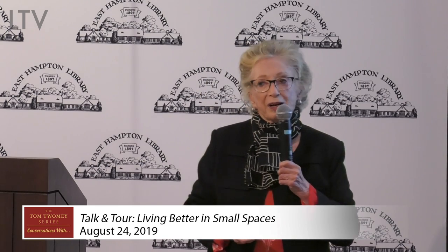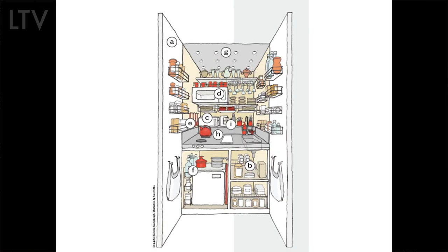So I started to think about space opportunities with these various things. And people came to see my cottage. They were curious because nobody had ever seen anything like it in South Africa. In fact, I had to order the kitchen from Germany because there just was no such thing as a mini kitchen. Now, the very first space opportunity I've already spoken about, closets. Closets don't have to be for babies. A closet can be a kitchen.